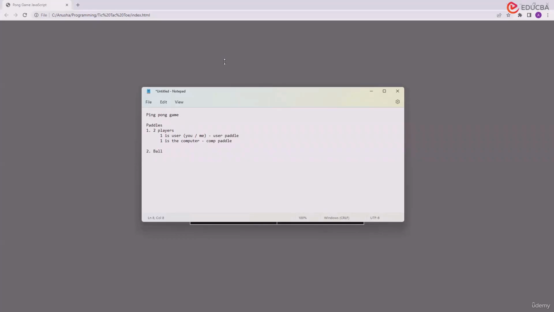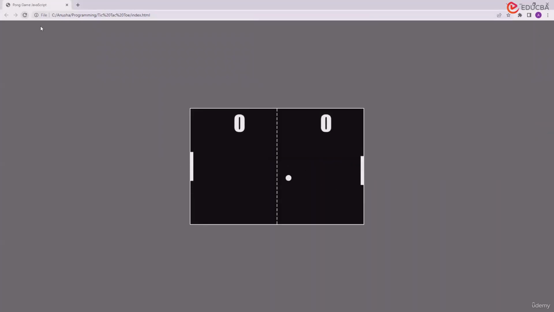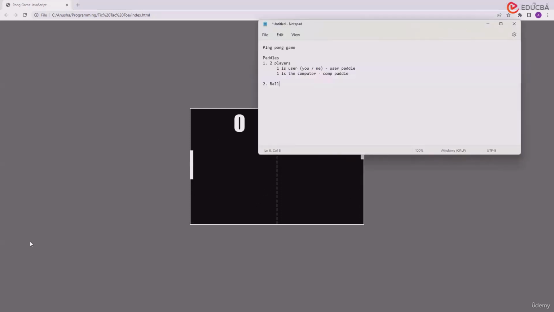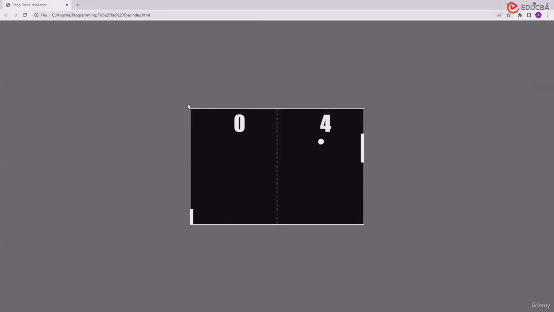And then we have a ball. If you see, when you start the game, the ball is always centered. It always starts from the center. And when a game ends, when either of them loses or the other one wins, it again resets its position back to the center. So we have a ball that's by default set to the middle, and then we have a net. So this is the canvas element.